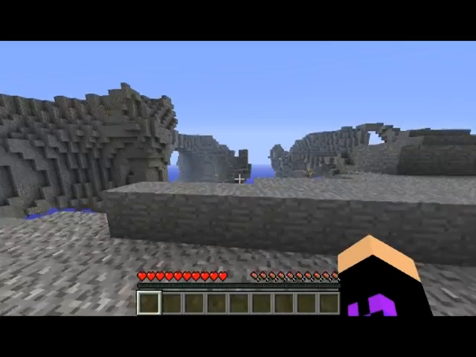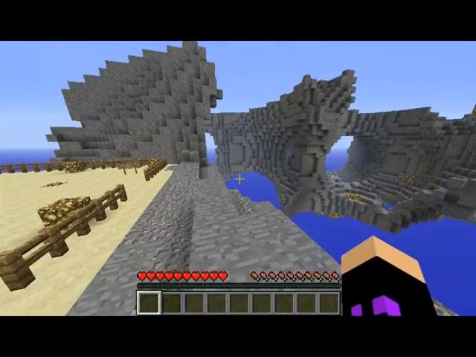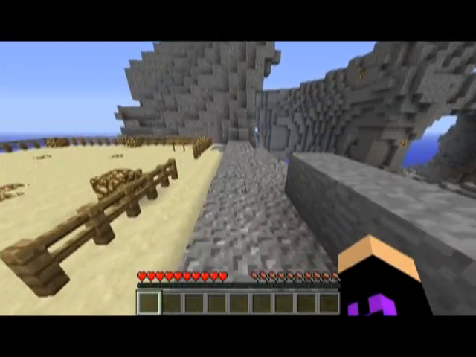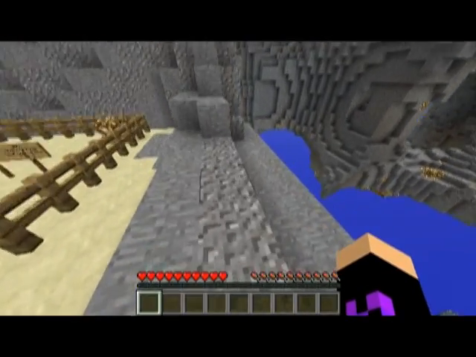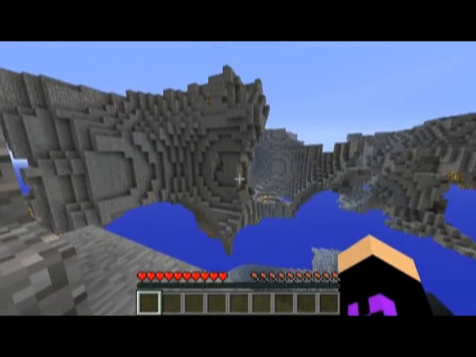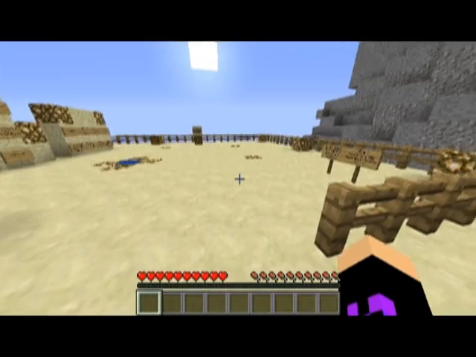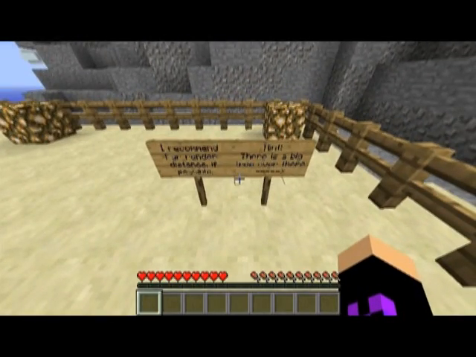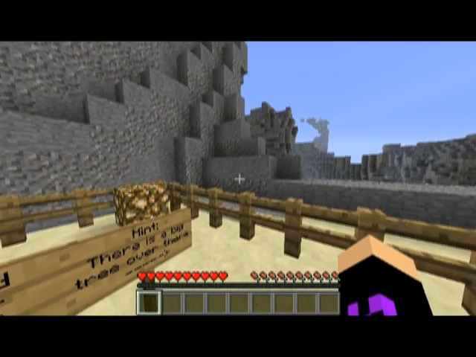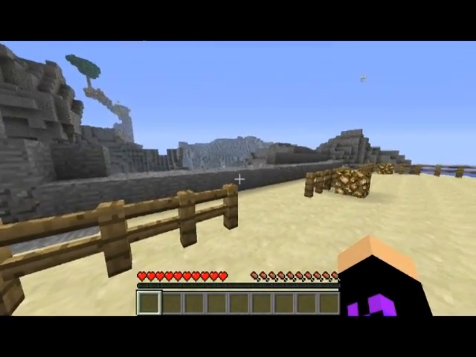I want to right away start trying to find out where I am and how to get some resources and survive because this is super hostile. And as you can see, I'm stuck on a cobble thing. Oh, there's a big tree over there. There is a big tree over there.